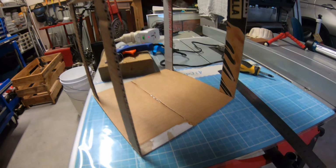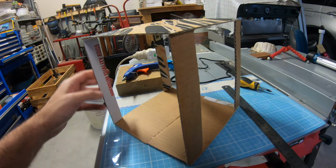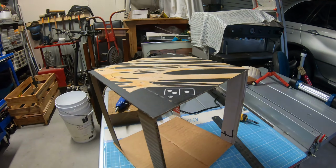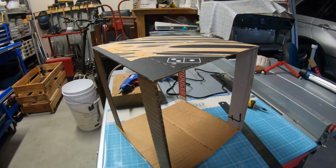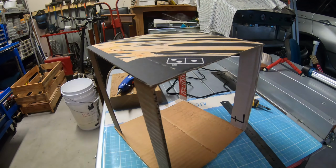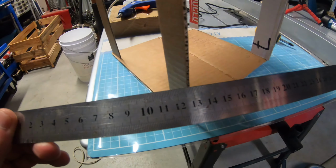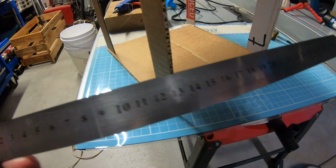But yes, that's just a good representation if anyone's buying a 3D printer and they've listed the dimensions on the printer itself, on the build plate, and what the height and the width is that you can print. Just whip up a little cardboard model so you can really see it better. That way you can get a really good understanding of how big it is. Because on a ruler, you look at it and it kind of looks big enough, but I like to see it in a 3D design. And obviously this is centimeters.